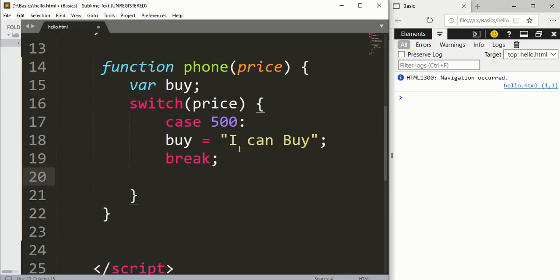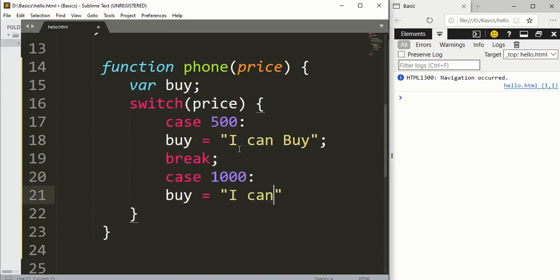Otherwise, let's say case 1000, and let's say buy: I cannot buy, simply. Okay, so now let's break and let's have another case.